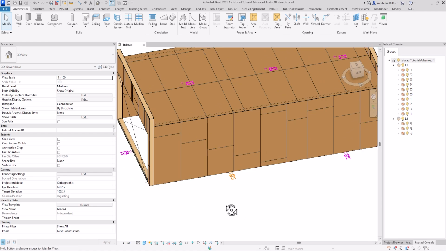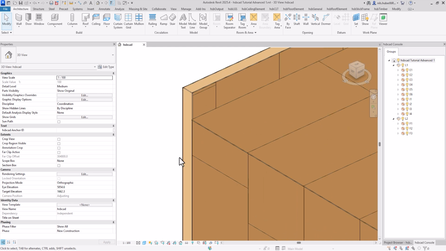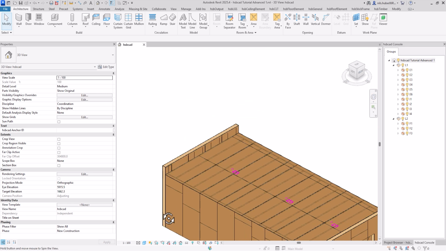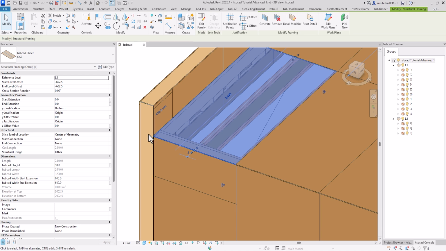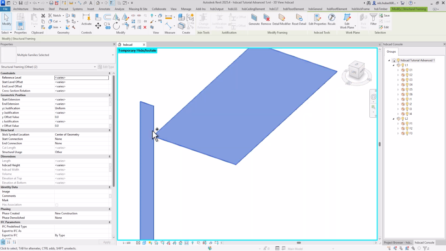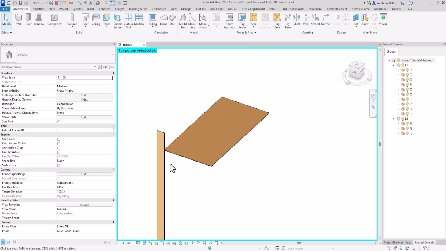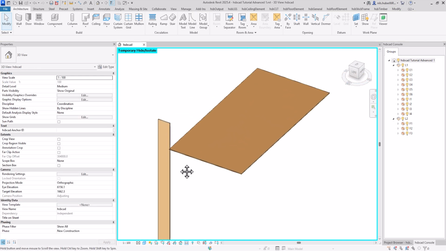Next up, we want to tackle another problem, which is this clash between a sheet and a beam. As you can see, currently, we're having a clash between this sheet and this beam. So if we quickly isolate this one, we can take a further look. And basically, because these are Revit families we're using in our framing styles, you can use the general Revit Modify commands to manually change what you need.